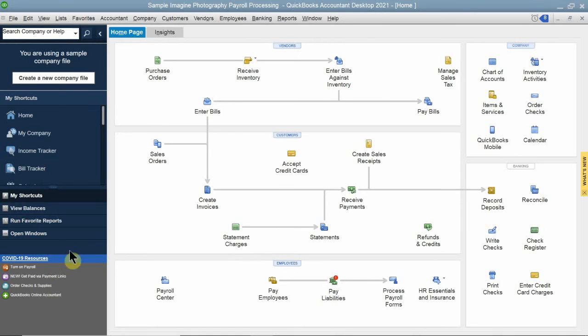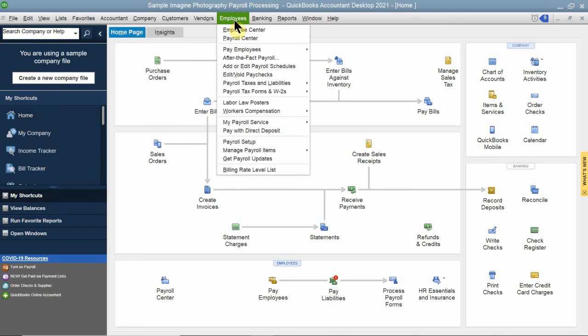You can also go straight to the Payroll Center on your home page and simply click Pay Employees. And the last way, if you have the Employee Center on your icon bar, is to go up to Employees on the menu bar and click Pay Employees. And again, you see you have scheduled payroll, etc.